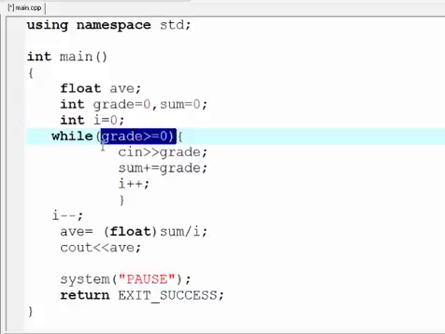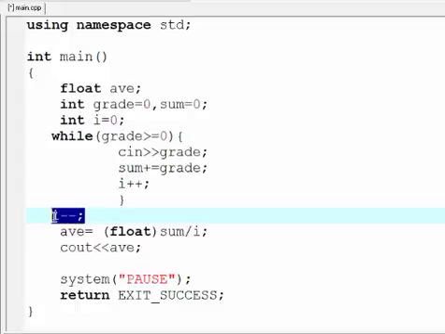So I exit the loop and then decrement I, so I get the correct number of students. This is where I will divide the sum by the correct number of students, and then just print out the average. I'll have a new line here.